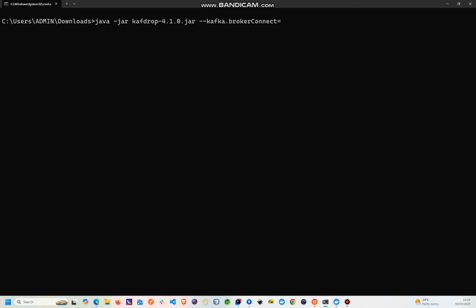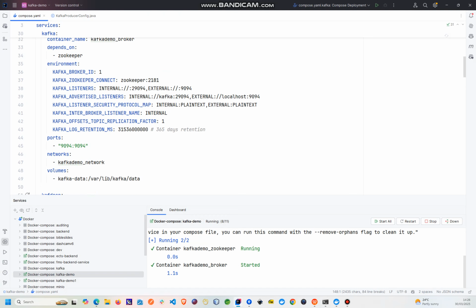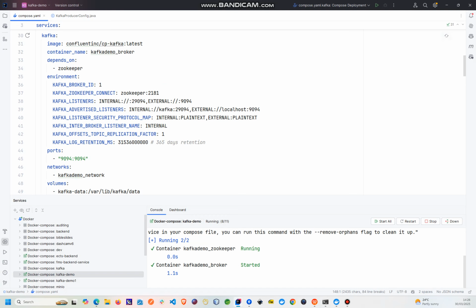You can specify as many servers here. Here we are using localhost:1994. You remember, as you can see, our Kafka is running on port 1994.